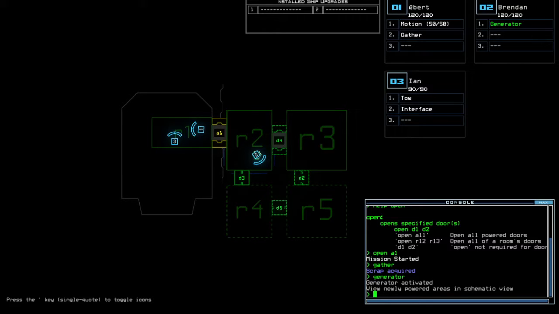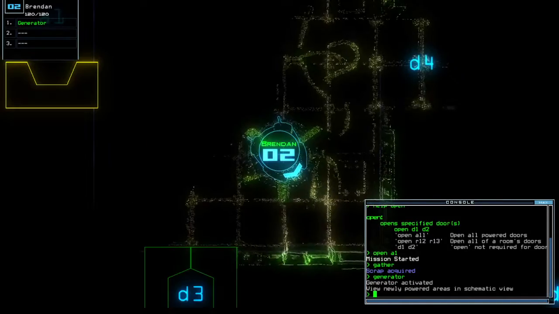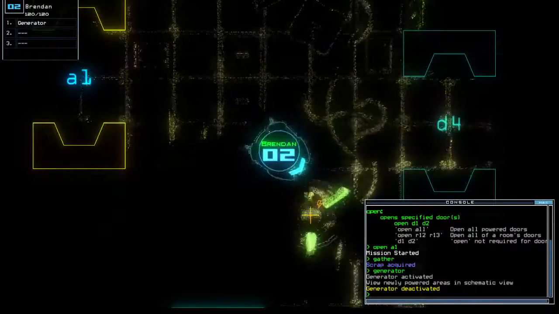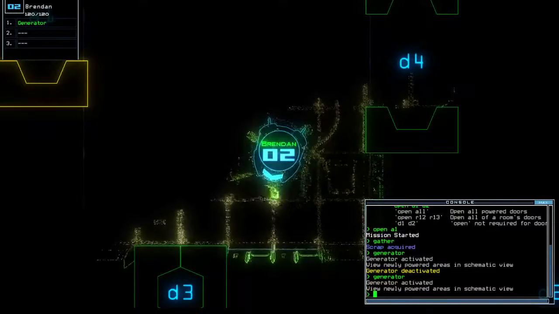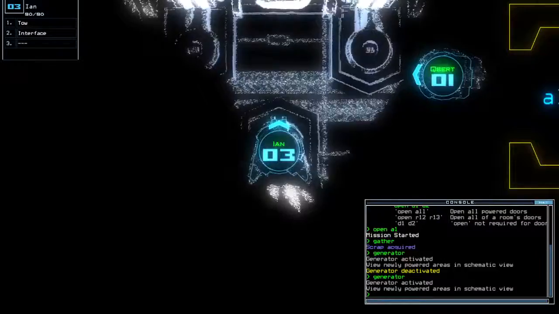Okay, we've got 1, 2, 3, 4, 5 doors. Is he still powered up? I'll take that as a yes. Alright. Oh, okay. So I can't see. He's gotta stay there. This is kind of like a... gotta keep him there, or I'll have other people do stuff.